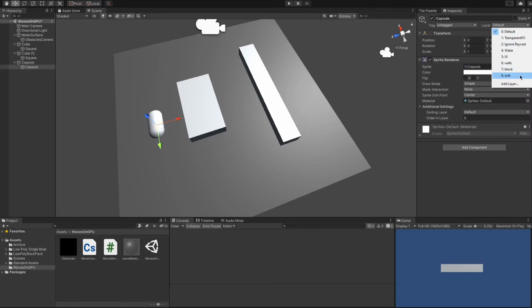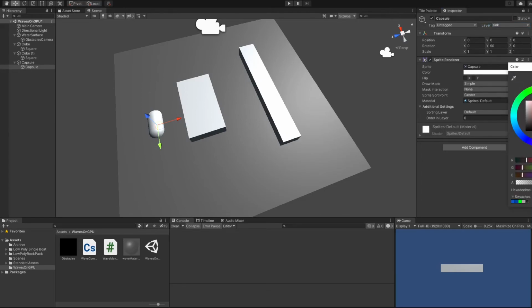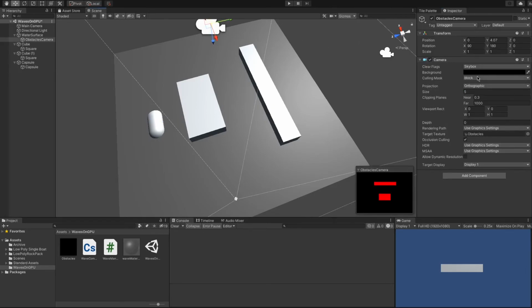Set the layer to sink. And we're going to set the color to green, which is the second channel. And we have to make sure that the sink layer is also included in the culling mask of our obstacles camera.